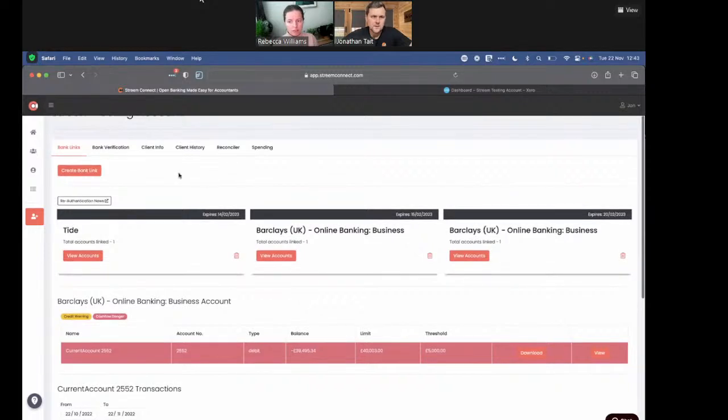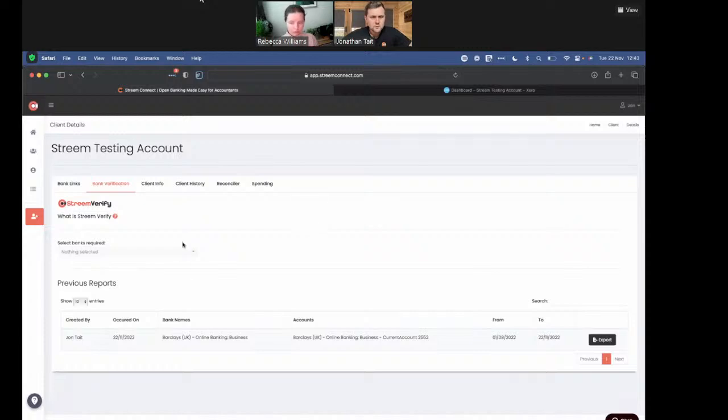That's good. I mean, the only one that does have a bit of restriction is the verification report. So what we do is we give clients one download every 90 days per client for this. If they come in and choose your bank, what you can do is, this is basically a verification tool. You can either use it to attach it to your work papers at year end, or you can use it for the AML process at the start for source of funds, to make sure the client's got what they've said they have, or as a confirmation that they have this bank account as part of your AML process and things.